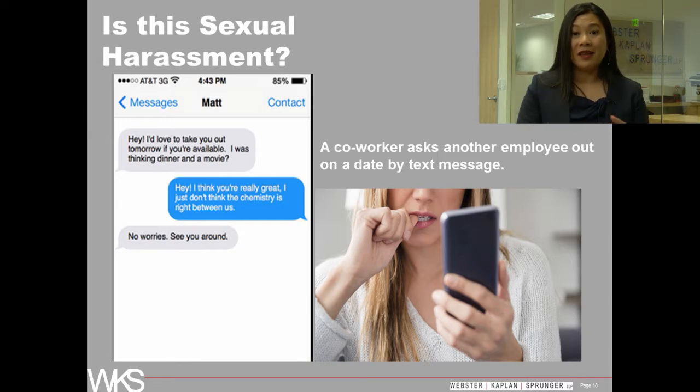So that's communicating that that person is not interested. And the follow-up question to that is, did that person persist in asking out the individual after it's been made known that the behavior was not welcome? So, one time it's probably not going to get you over that threshold, but if it keeps happening and the other individual keeps saying no to that person, then the behavior starts becoming pervasive, and then it starts to create potentially a hostile work environment if the behavior continues after it's been communicated that it's not welcome. So great question.